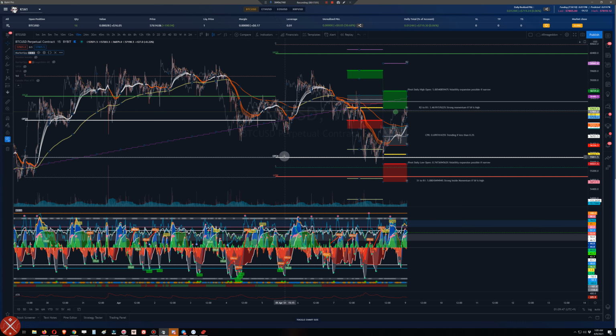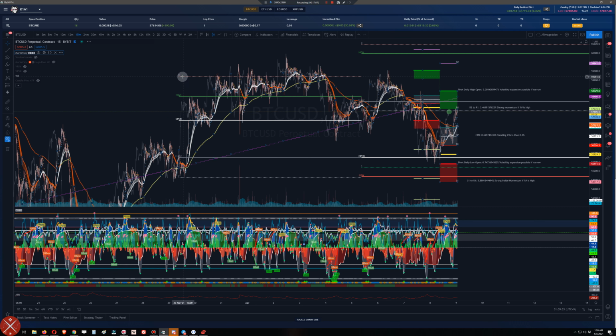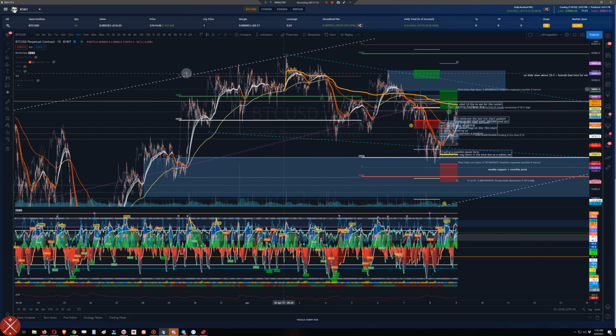So that was interesting. That was a lot of fun for me to look at this and assess it. And so the reason we were failing here, and why 59,500 was my level. Let's activate my drawings here, and you can see this purple line. I kept talking about how, see here it says no daily close above 595, bearish buys here. So we failed and we finally crossed down.